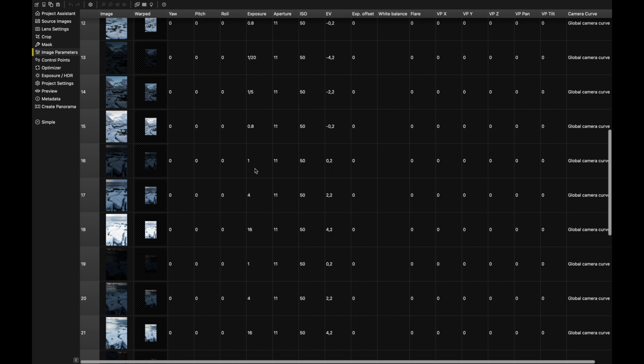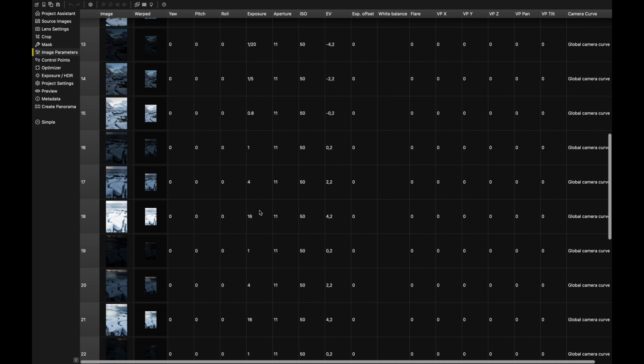The top row has shutter speed, as I mentioned already, 1/20, 1/5, and 0.8 seconds, while the bottom row has different values. So we align them for both rows using either the top or bottom as the standard. Simply, we select all underexposed shots, click update, and we repeat for neutral and overexposed images.